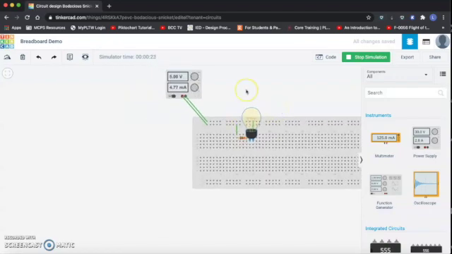As you can see, I used as few jumper wires as possible. The only wires I used were to literally go from the power supply to power, and from the power to the components and back. That's the ultimate goal. You always want to keep your components blocked out in a way that we use as few jumper wires as possible.